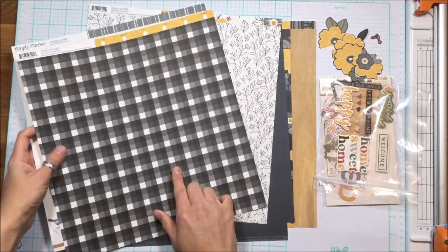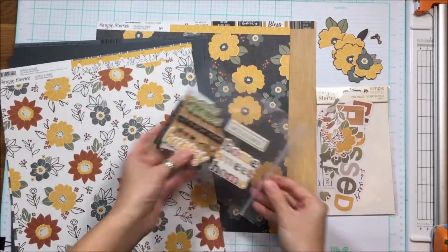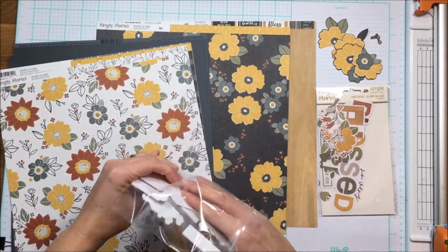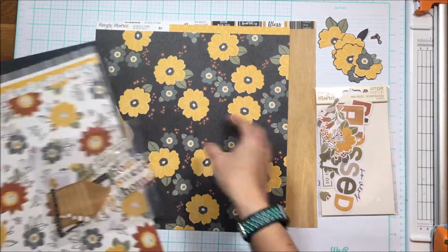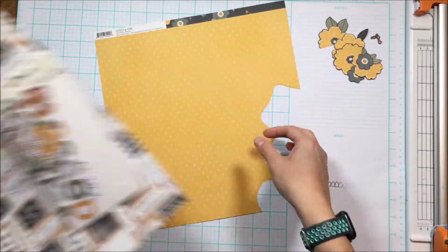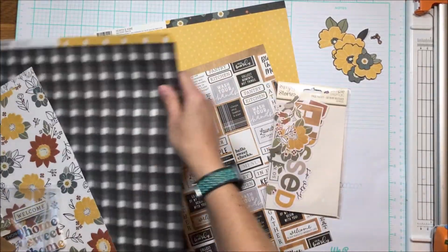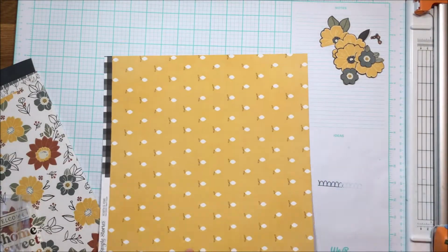I'm sharing with you this 2-photo layout created using the January Flavors of the Month kit. Those are the 3 main papers, and then 2 sheets of cardstock, and then these are the embellishments, an assortment of embellishments. And then I also have the add-on pattern paper, so those 2, and I fussy cut the flowers, and then the add-on embellishments as well. So I'm going to use a combination of those things to create this layout.